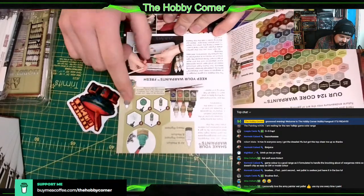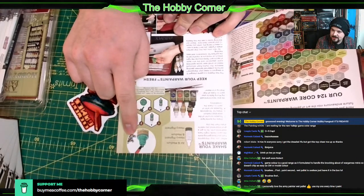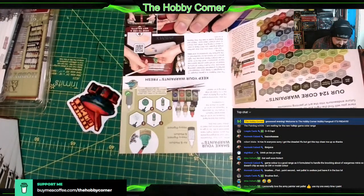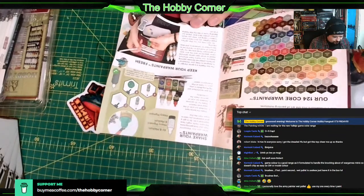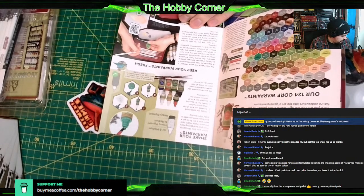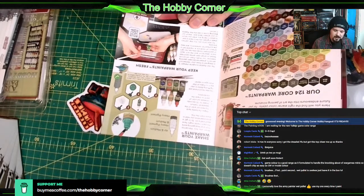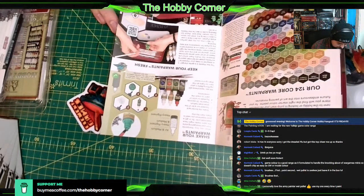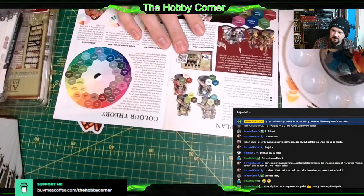Okay, I see they have ball bearings as well suggested. Weren't they saying something about... it's not the Army Painter. No, there's another paint company that's actually putting ball bearings into their paints now, aren't they? Can't remember who. Was it Pro Acryl, I think?